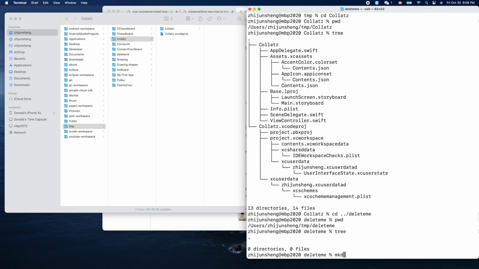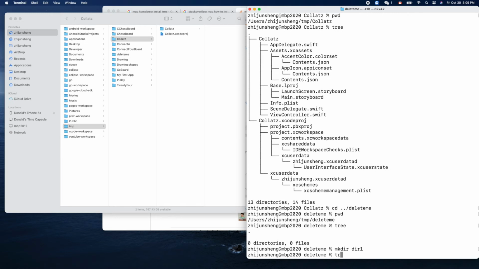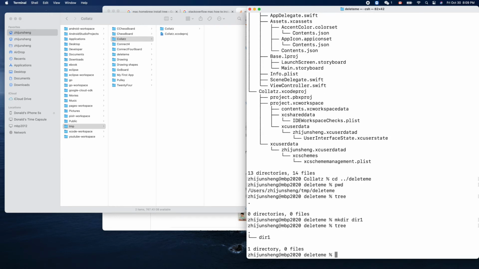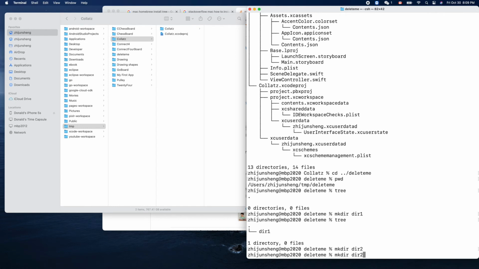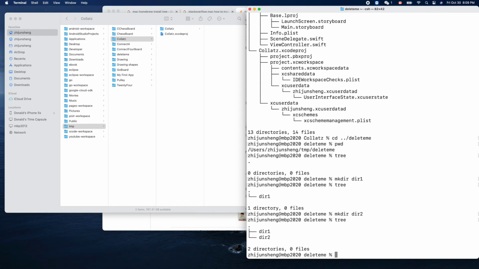Let's make a dir. Directory 1. Now tree. You see, there's one there. Let's make another one using the up arrow key to go through the command history. Now tree again. Cool, right?